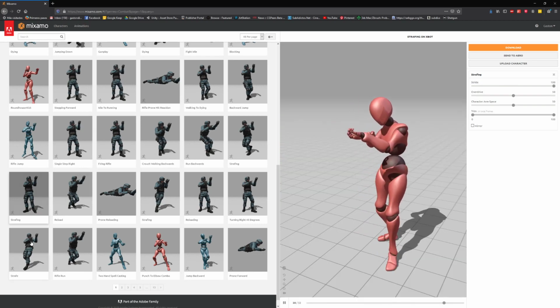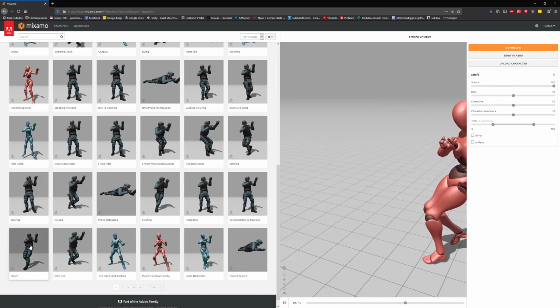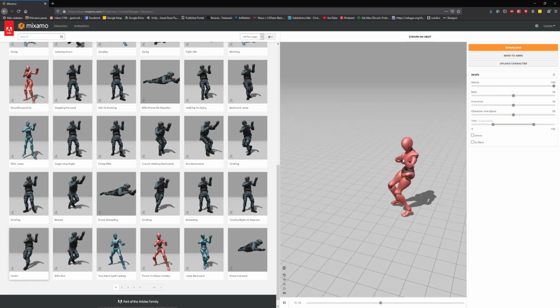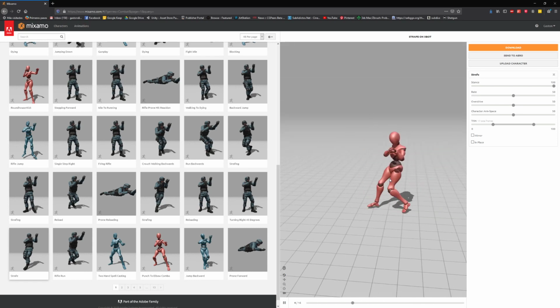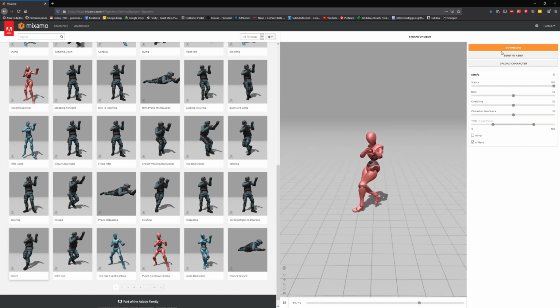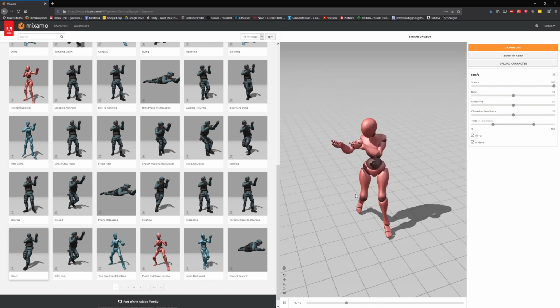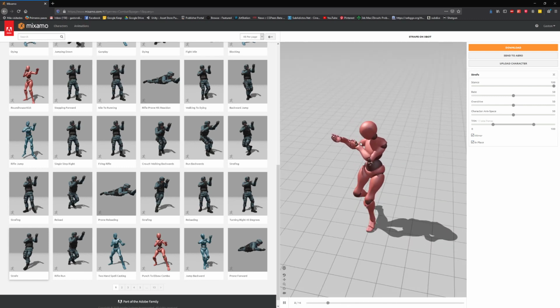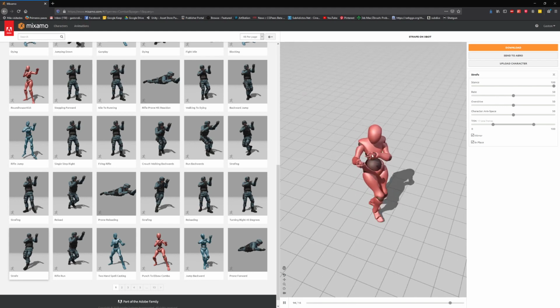After searching, you will find one that is going to work because it's aiming and it's in a loop. Click in place, and then download. You can't mirror this animation, because the hand that grabs the weapon is going to be the other one.